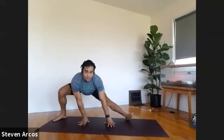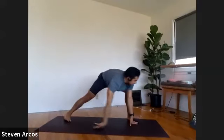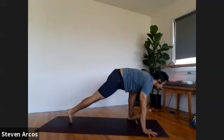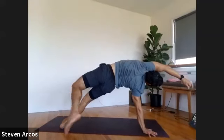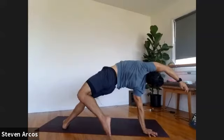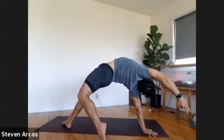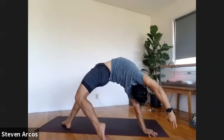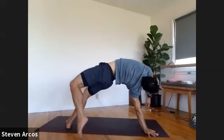Come back to the top of the mat. You have a choice of stepping back to down dog, or one more time, side plank to the right side, possibly wild thing. My more advanced yogis may even land the top of their left foot on the ground. Let's meet back in plank pose.